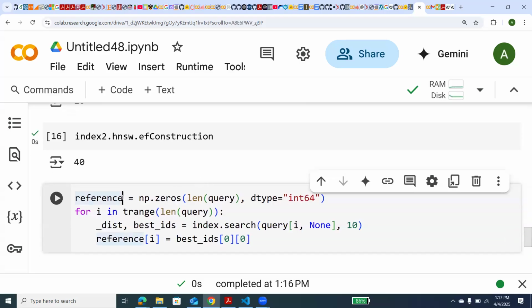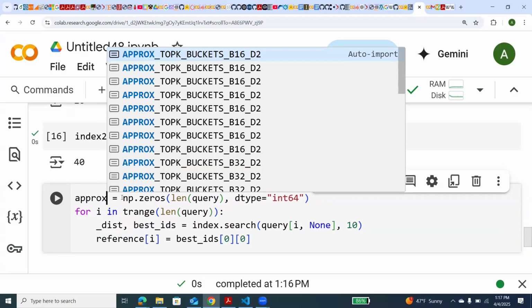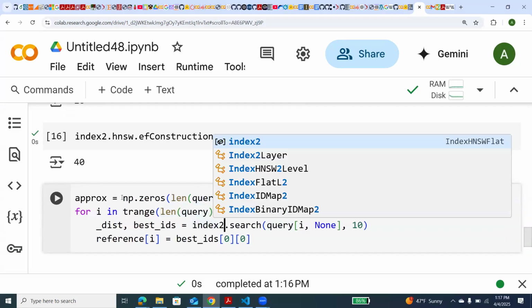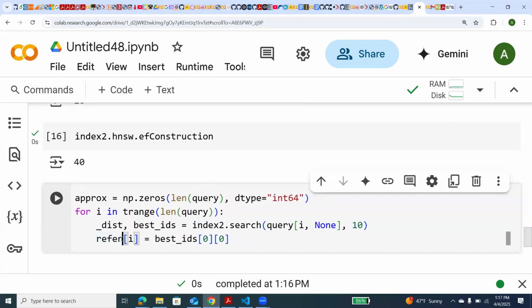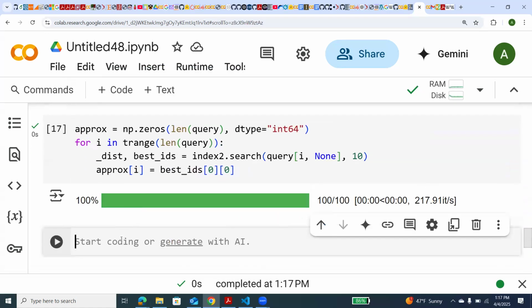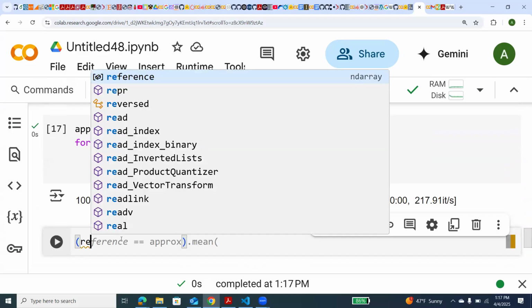Reference and approximate. Approximate, then of query, index 2. Now let's compare the accuracy between reference and approximate.